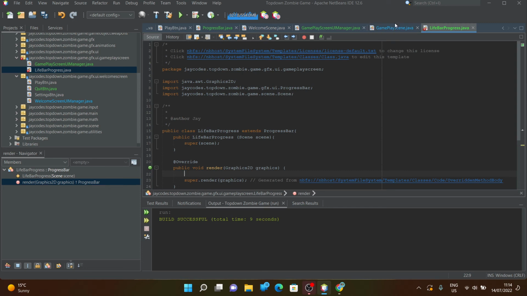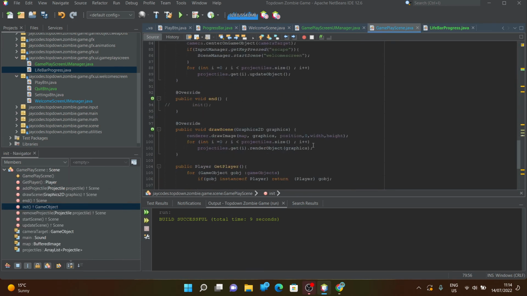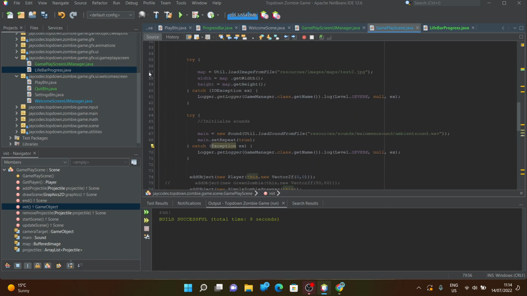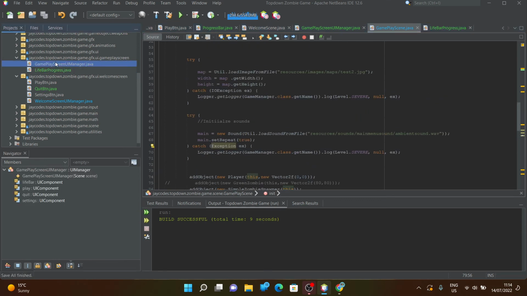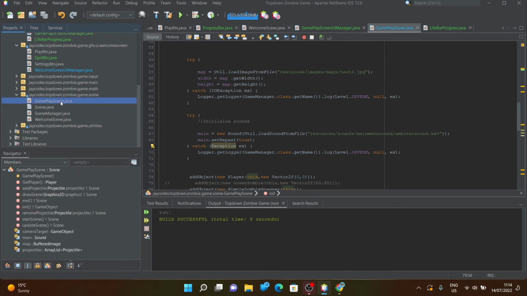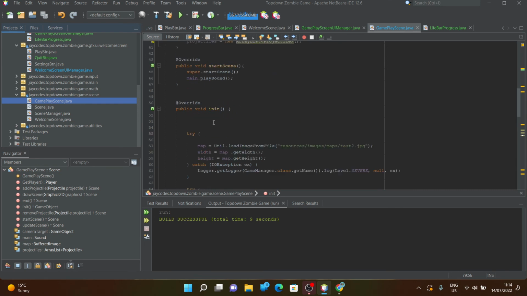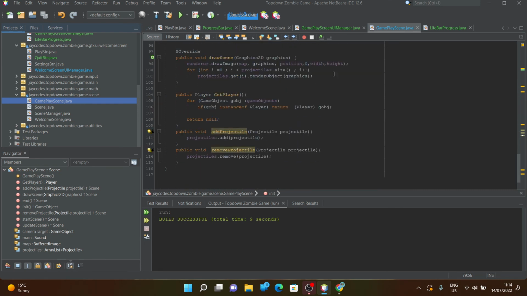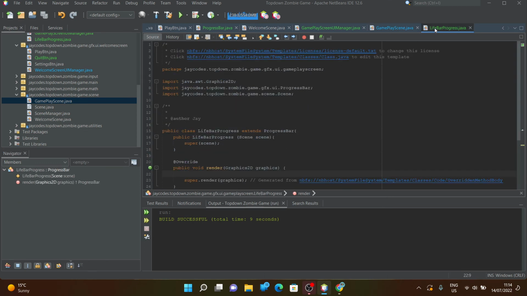Now, before I call the super method, I need to do the updates and all that stuff. So first, what do I need to do? I need to have access to the player because we're going to be using the player's health. So let me enter the gameplay scene and make those changes. Here we go, this is the gameplay scene, and how do we get the player? Get player. Okay, we do have a function called get player.